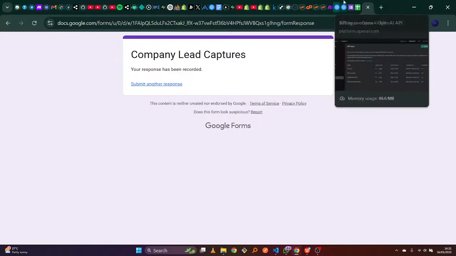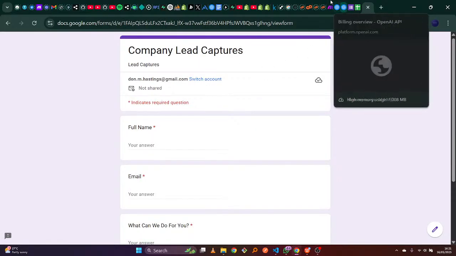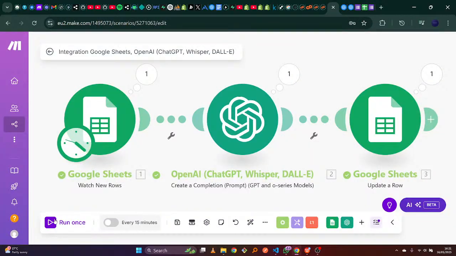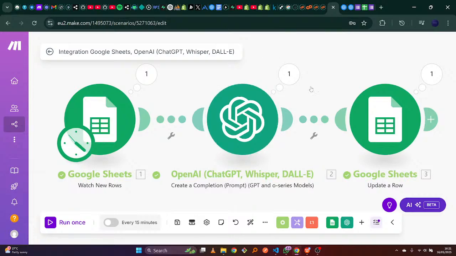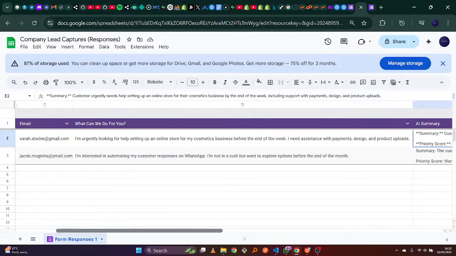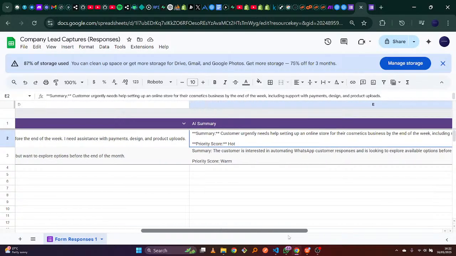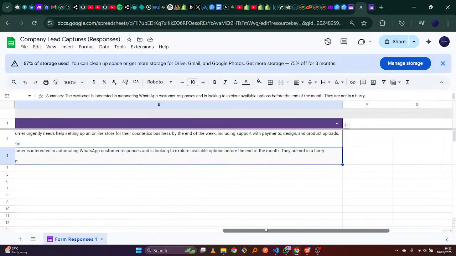Submit. And you can click run once again. Successful completion on our side of the scenario. Let's check if it's passing that information in as required. So yeah, it's doing it as required.